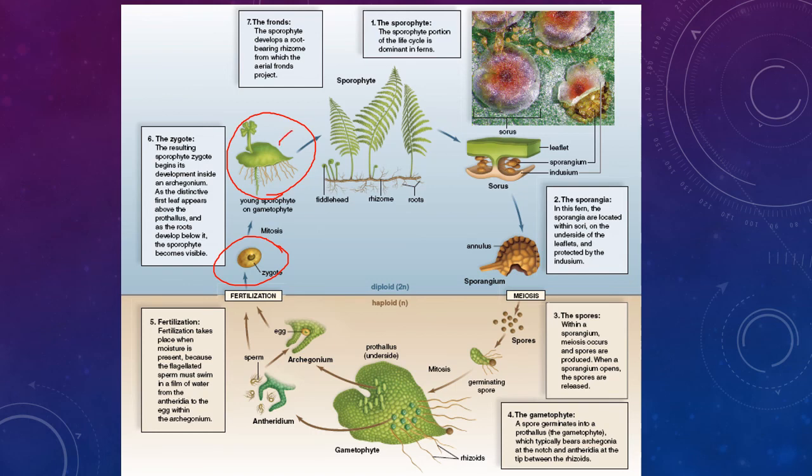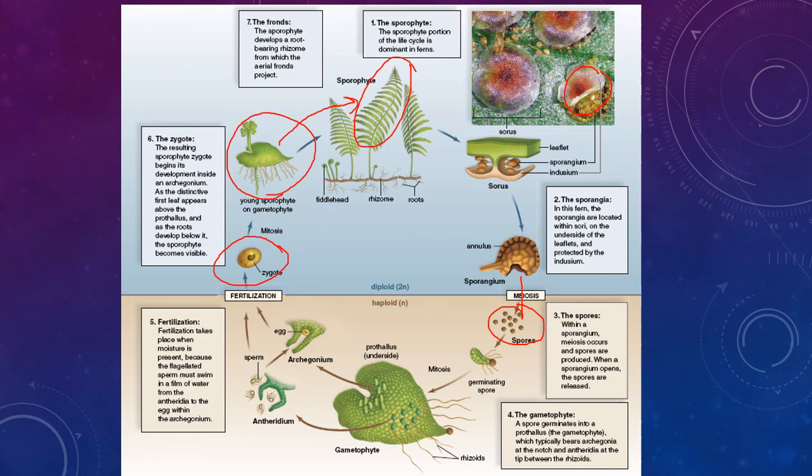As that sporophyte grows and matures, for us, it looks like fern fronds. Okay, that's the sporophyte generation. Multicellular, diploid, has vascular tissue. That is our mature sporophyte generation. Now, if you've ever seen a fern, on the back side of the frond, on the back side of the leaves, they have the sporangia. And so within that sporangia is where the spores are going to be produced. So they undergo meiosis and produce haploid spores.